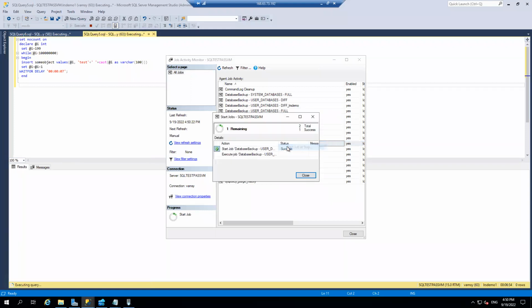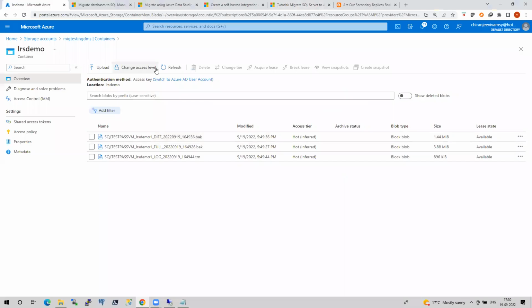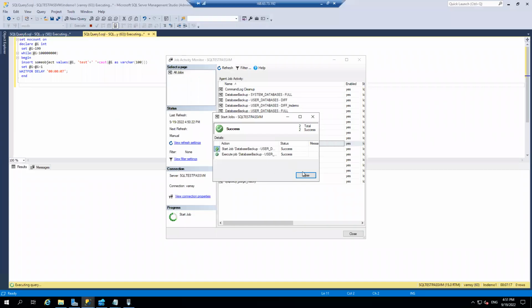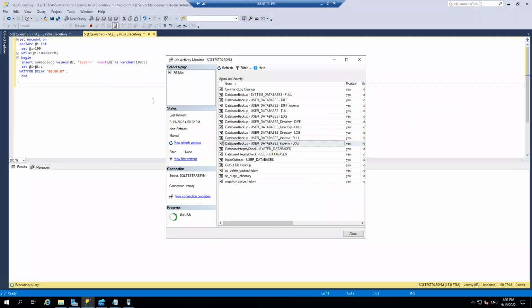LRS, this one. Let's check here. So I have my differential, this one, 549, 550. And log backups 549 and 550. So I think it will be the same thing. 550 I have the log, and differential I have 546 and 550. Okay, so data is still happening, and imagine we are ready for the cutover.